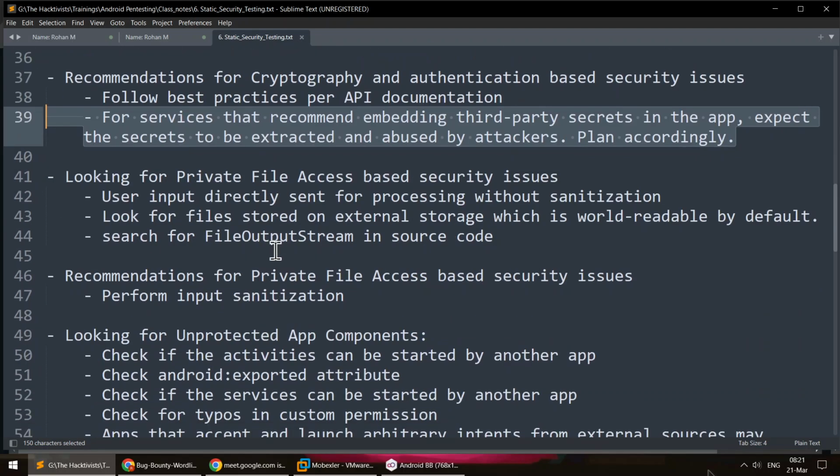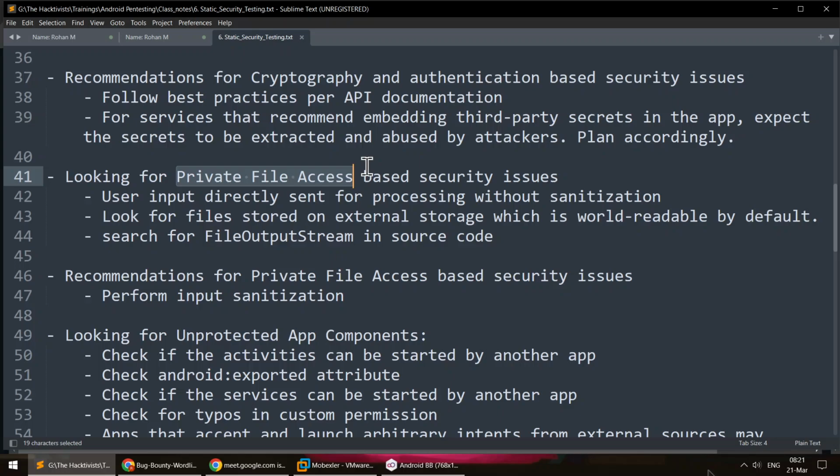The next vulnerability class that we have is regarding private file access. Private file access here refers to any file that is present on your mobile. It may be your internal storage or external storage. Android calls it external storage or SD card. So we call it internal storage, external storage. That memory card that we used to put in, these days not a lot of Android phones support memory cards, but some of them do. So that will be considered the SD card.